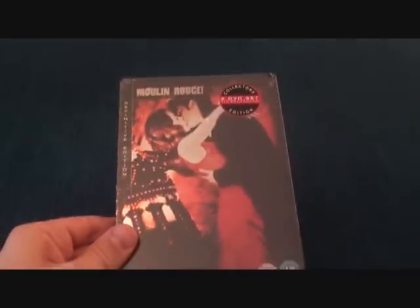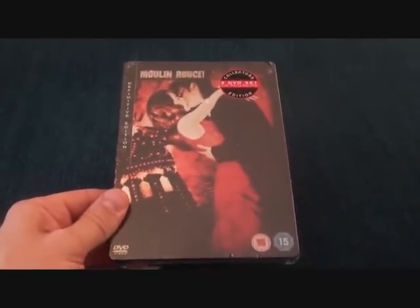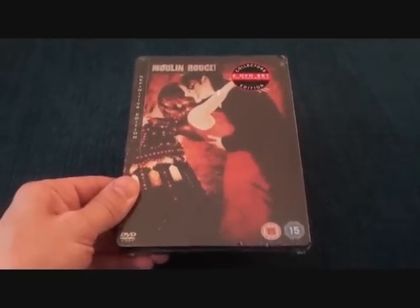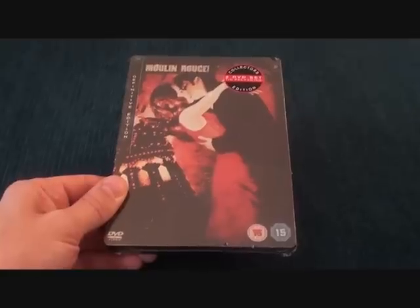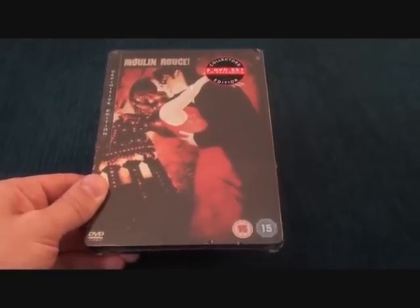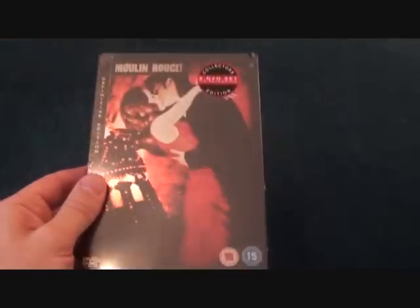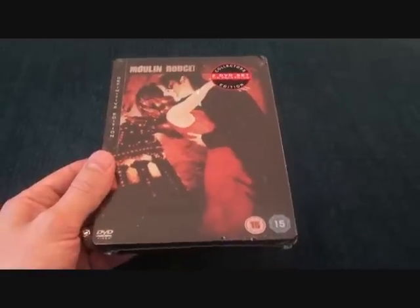The last definitive edition I got was Moulin Rouge. Having this means I've only got two more to complete the collection — Raging Bull and Master and Commander: The Far Side of the World starring Russell Crowe. Those two seem really hard to get hold of, so I'll do a special video once I get them. Moulin Rouge is a great film — one of the songs was actually mine and Heather's wedding song, so the movie is kind of special to us.